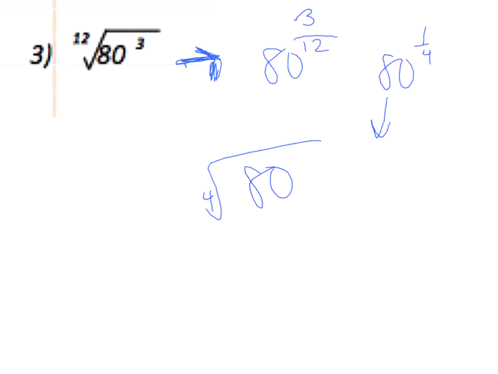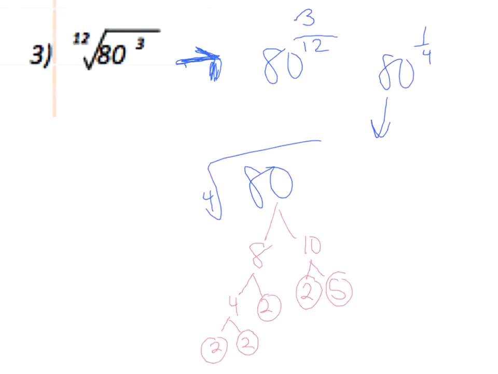So let's do a factor tree here. I think we learned factor trees in 8th grade. So what times what is 80? Doesn't matter where we start. We're all going to get to the same final answer. So I'm going to say 8 times 10. Both of them are not done breaking down yet. So 10 is 2 and 5. 8 is 4 and 2. And 4 is 2 and 2. So notice I take my factors all the way down until I hit prime numbers. Once I hit a prime number, I circled it to let myself know that I was finished.